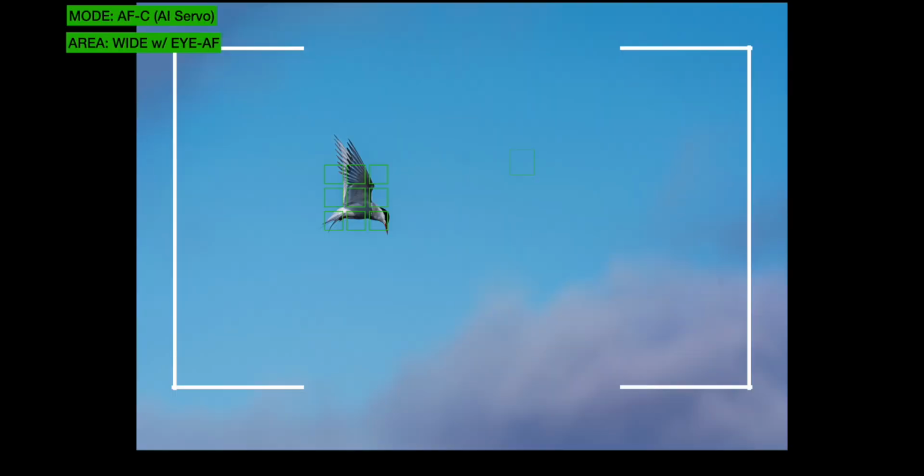Now I described using wide. So here we have a bird against the blue sky. Very easy for the camera to quickly find this tern and put its little green dancing boxes on them, letting me know it is in focus. This is AFC or AI Servo again, so that if that bird is moving backward or forward towards me in the frame, it will stay in focus. And I'm using the wide area, so that I'm just letting the camera look over that whole frame almost, and deciding where to focus. And IAF is on, but in this case, it was just a little fooled by the smaller object and just hard to see the tern's eye, so it didn't necessarily lock on. Sometimes it won't, but then it falls back to that continuous.